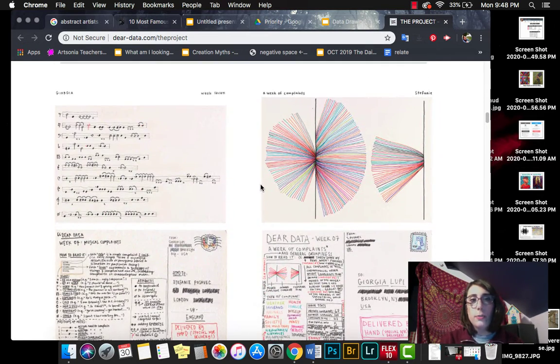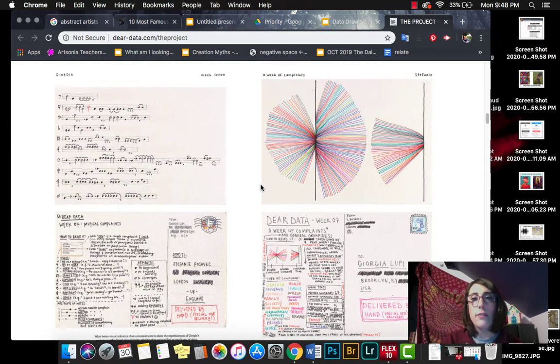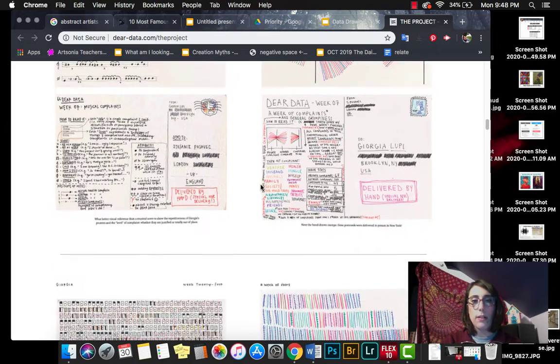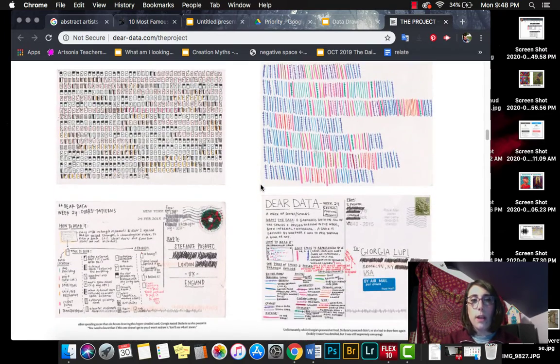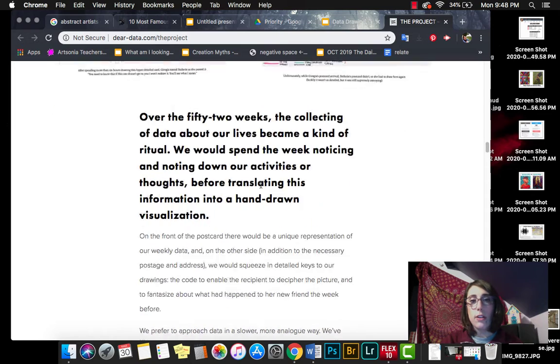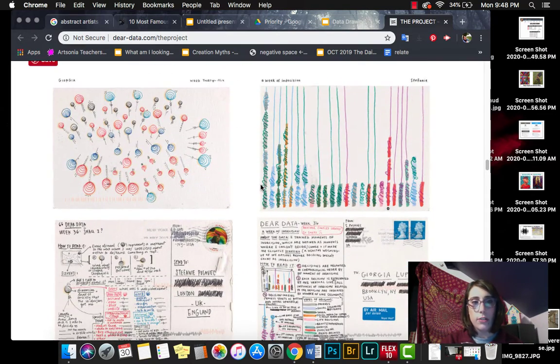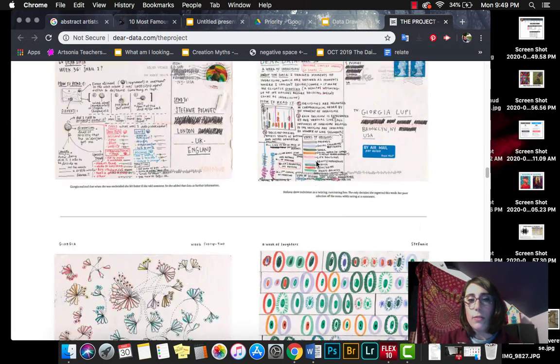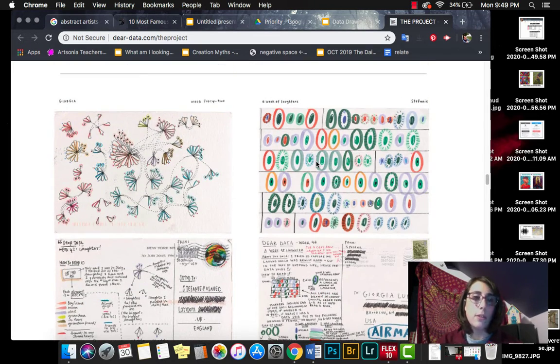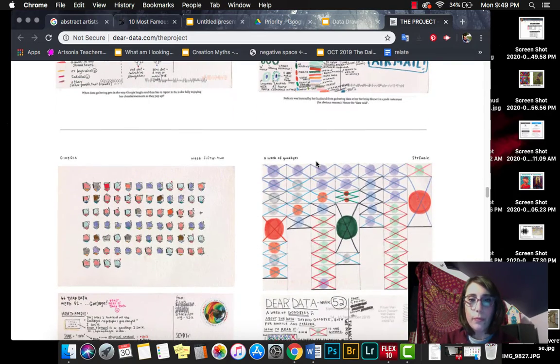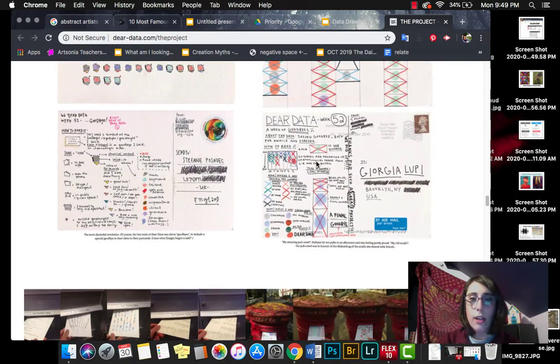So there's just some really pretty drawings of how that data gets transferred into a piece of artwork. Okay, so I would encourage you guys to take a look at this site on your own, find some things that you think are interesting, and these are just simple, postcard size cardstock, and you can see it's like colored pens, maybe some marker, maybe some colored pencils, so simple art supplies that hopefully you guys have access to at home. But you can make this work with pretty much anything.